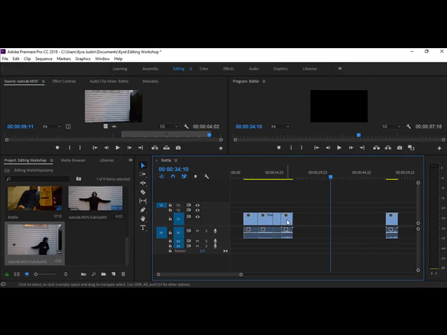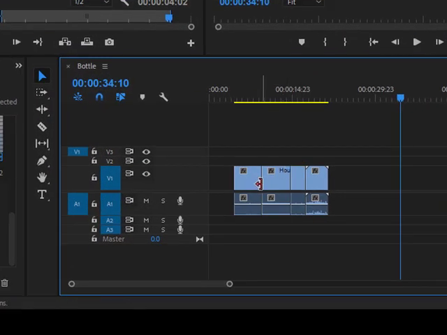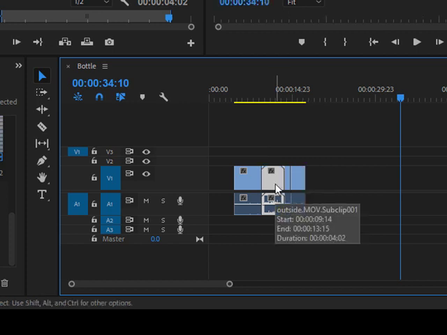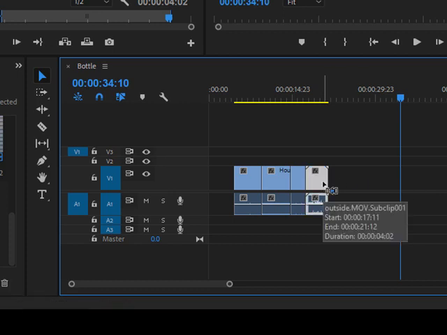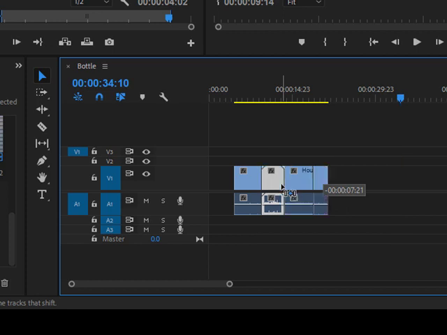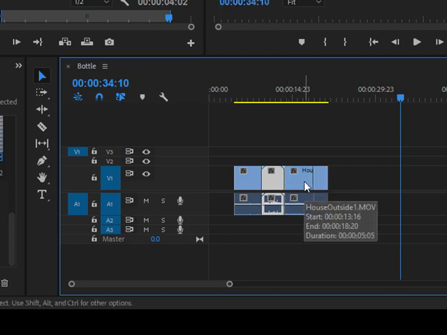So a couple of keyboard shortcuts that you can add to your repertoire. If I wanted to take this clip and insert it into here, I can click on it and hold the Control key down. And you see how I get the white arrows? That means it's going to be an insert. Watch what happens when I let go. It pushed everything down. Let me do that again. I'm going to click on this, hold the Control key down, and insert it in between those two. So I just did an insert, which most of the time works pretty well.